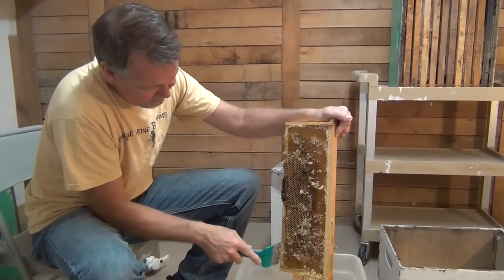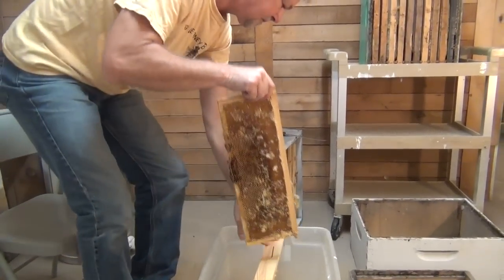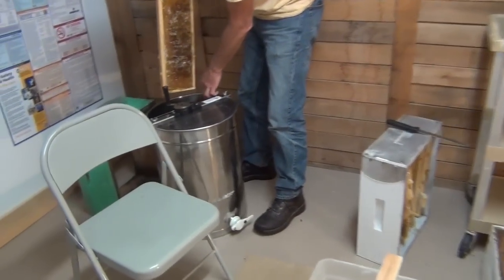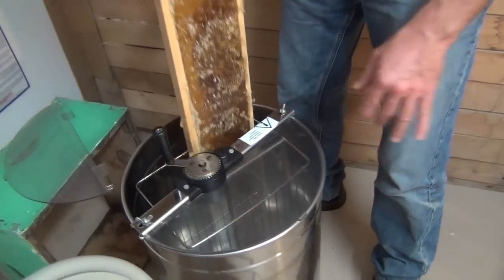And that one's ready. And I'll put it in my extractor. And some of you might have more elaborate extracting systems. We're using this one for demonstration purpose. I just simply set it in here.